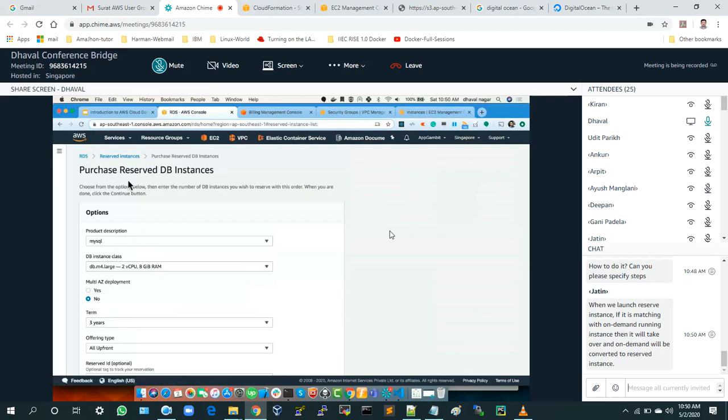It's basically like a credit or a voucher. So you have paid AWS an upfront amount, and you have committed to AWS that you are going to use this much configuration of a machine for the next 1 year or 3 years, and you are paying partial or full upfront right now, and then you go and create the database. Or in some cases, if you have already created the databases, you just say that from now on, I want to purchase a voucher. You are purchasing the voucher, and then AWS will start adjusting all the reserve purchases that you have done against your actual billing at the end of the month.